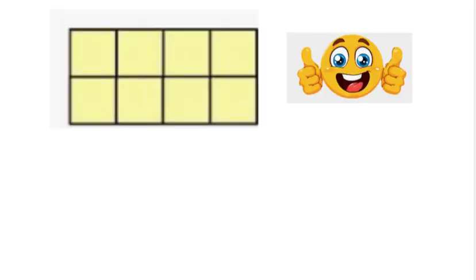If I asked you to find the area of this rectangle, you could count every single square. But what if I gave you this rectangle with lots and lots of squares? There has to be a faster way. Today, we're going to learn how to find the area of a rectangle and understand why the formula works. We don't want to spend all this time counting when we don't have to.